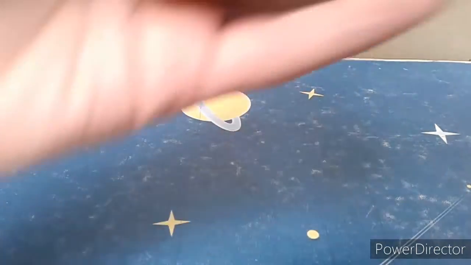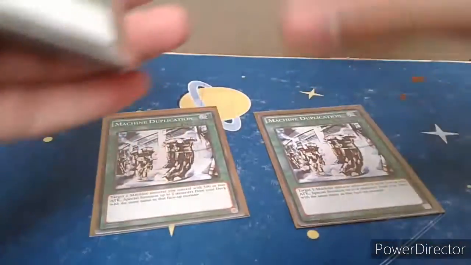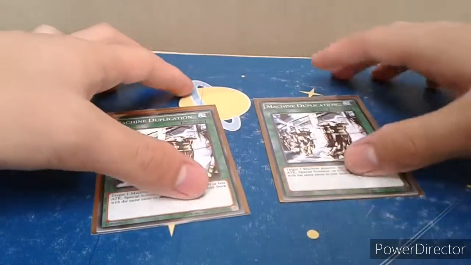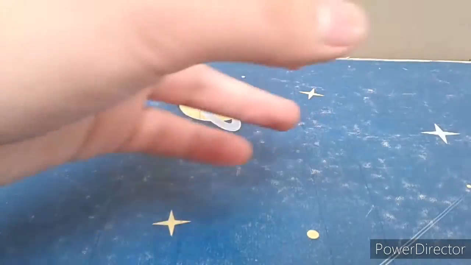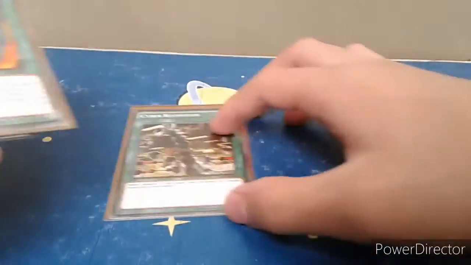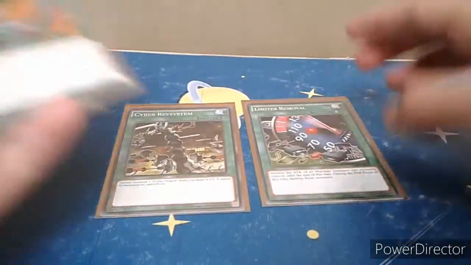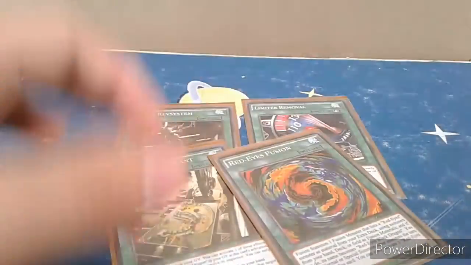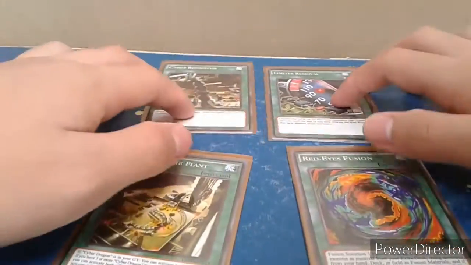Also, I'm using double copy Machine Duplication. Target one Machine monster you control with 500 or less attack. Special Summon up to 2 monsters from your extra deck with the same name as that face-up monster. So I'm also using Cyber Rev System, Limiter Removal, Cyber Repair Plant, and Red-Eyes Fusion. So here's my cards. Of course, you need this.